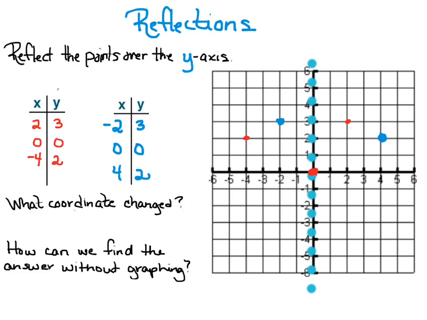So let's take a look and inspect those two XY charts. Which value changed? Was it the x value or the y value or neither? Well, as you can see, the y values remained the same: three, zero, two. But the x values, in particular the first and the third coordinates, changed to their opposite value. So we're going to say that the x coordinate changed.